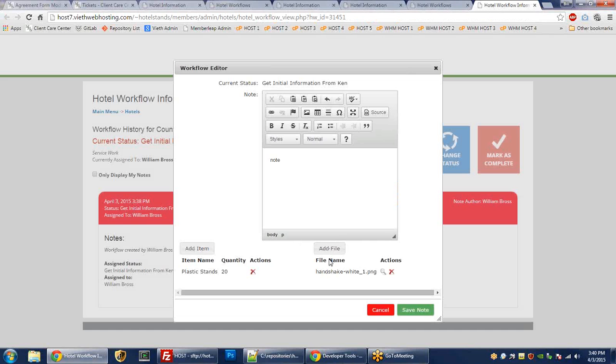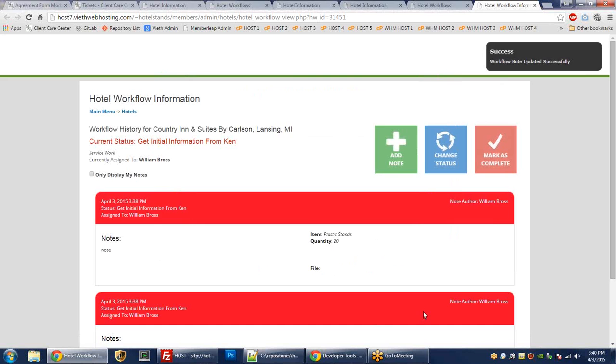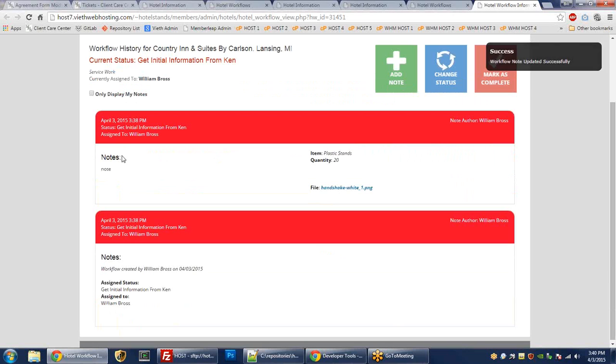So this should give you greater freedom when you're tracking stuff, because you'll be essentially able to open this workflow and contain any files, any items, all the stuff attached to the service work for the hotel within these. So we can track these per contract, per open service work, per date. There will be all sorts of tracking that we can do and reports that we can write based off of this info. But then I can click Save Note here, and you'll see it adds my note again on top. Here's my little note. But then it also put item and the quantity and then any files that I had. And had I picked multiples, they would all show up here in a row.